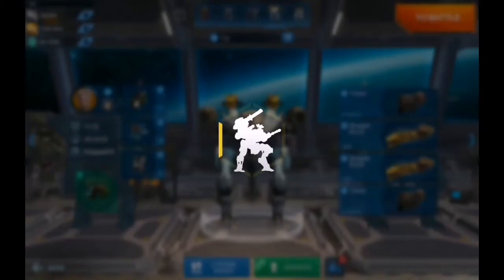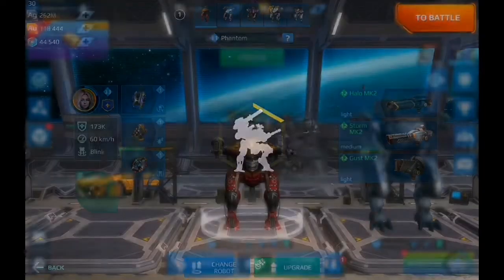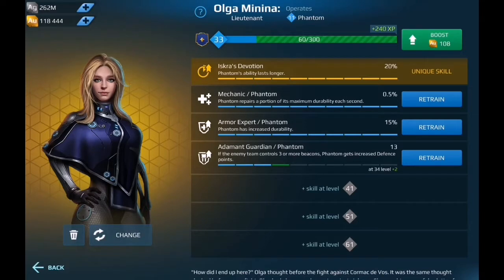And the other thing we're going to look at today is how the Phantom has come on. If we go through to the Phantom here, I've now got level 12 Mark II weapons on him. Pilot's at 33, got all standard, a last stand but anti-control and a thermonuclear level 1 with the phase shift, and the pilot skills I've got running is the special one, a mechanic skill, armour expert, and the adamant guardian. Now I don't know about the adamant guardian, because I'm using him mostly as a beacon capper. That's kind of quite good. So yeah, I'm building that one up.